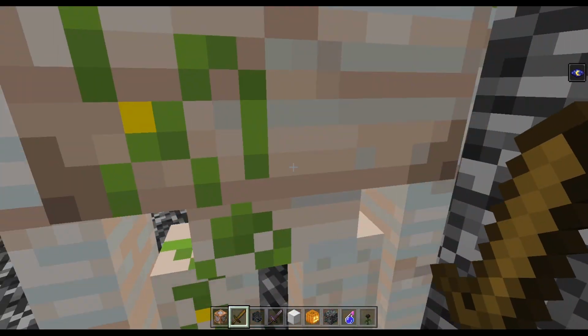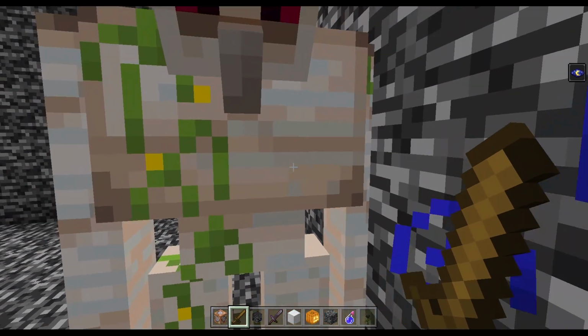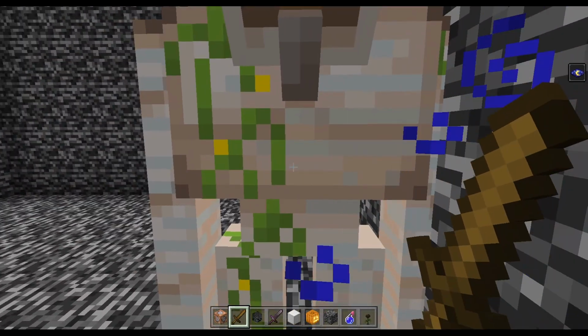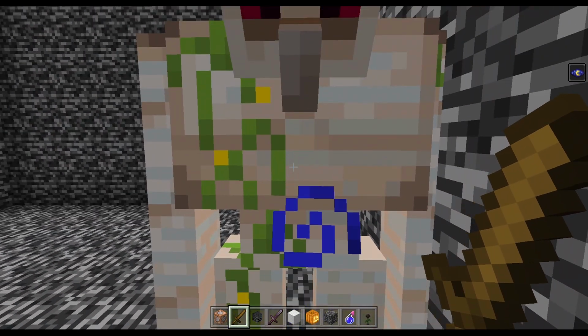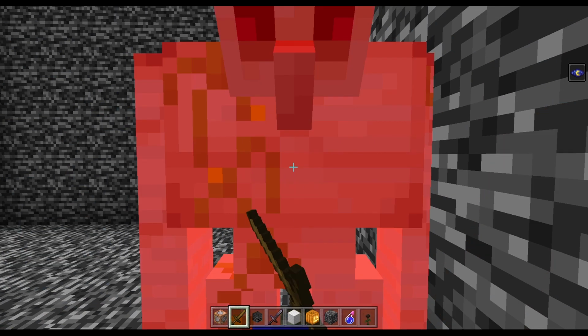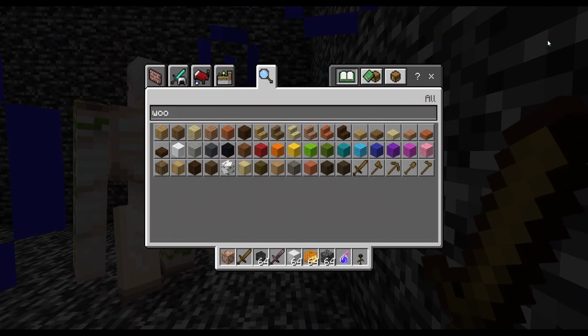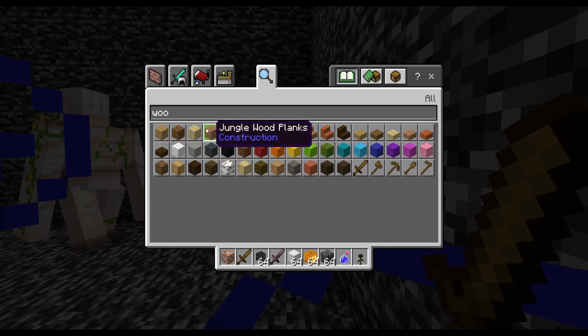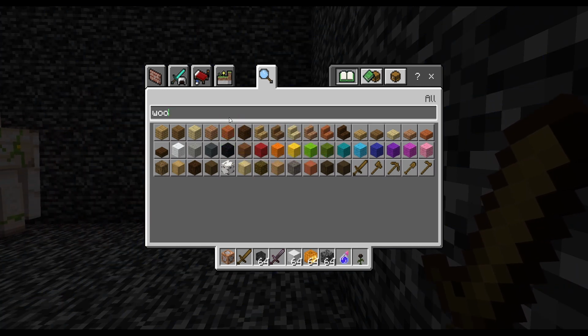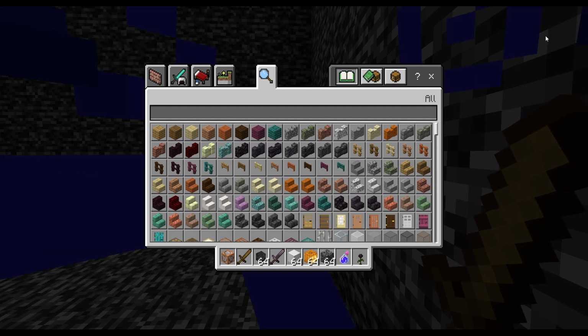1, 2, 3. I won't even show you. I won't show you. 9, 10, 11, 12. Definitely more than 14. Bye. I will end this now. It's showing me wool. Okay, bye. You can see how many hits from a wooden sword it takes to kill an iron golem.